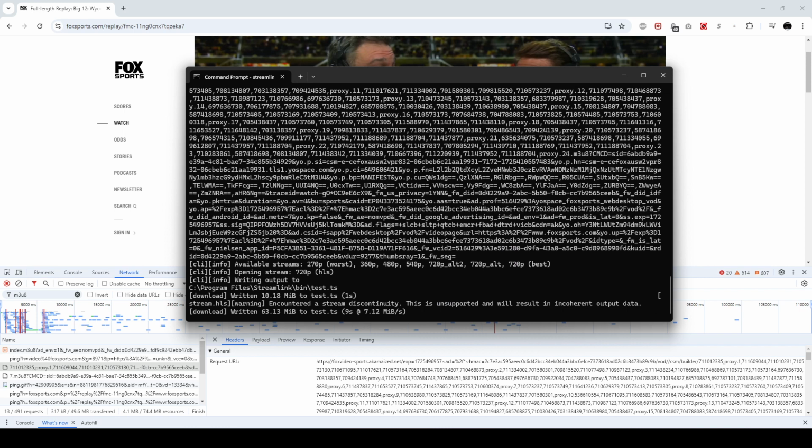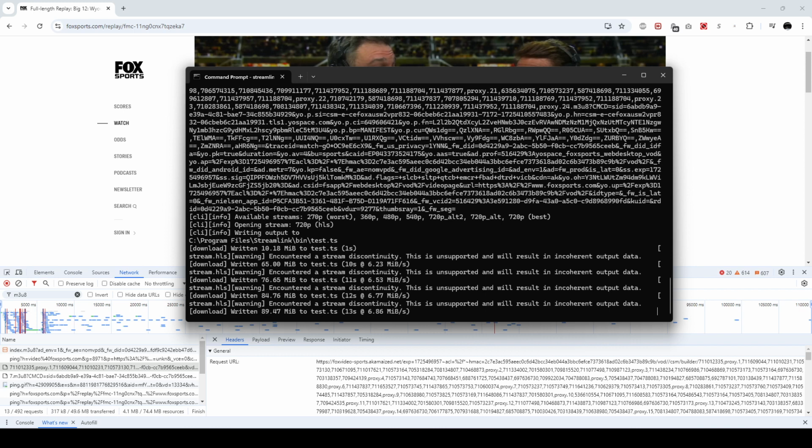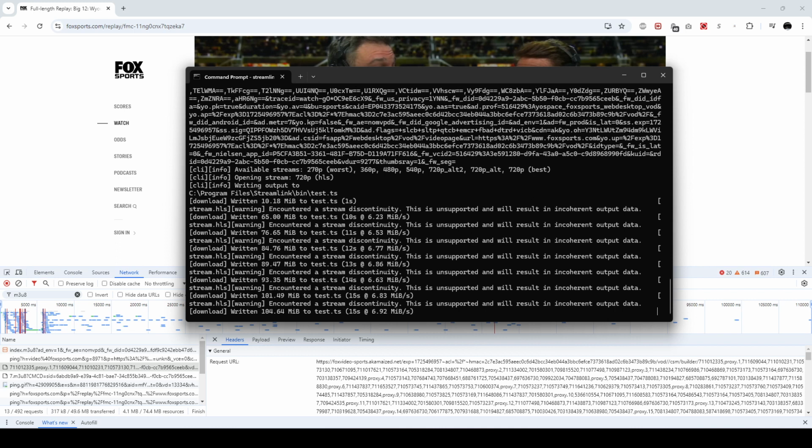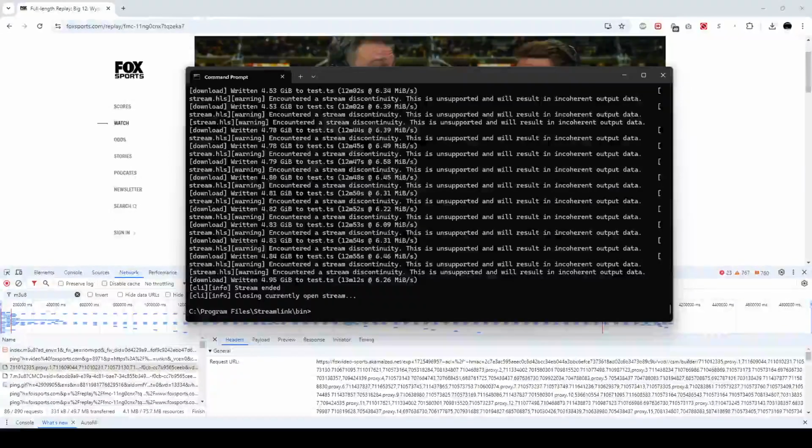That's basically the ads, because the ads are set up at a different video size, height and width, compared to the actual picture. So don't worry about that. Just let this run, and then I'll come back once this is done and I'll show you what happens if you try to convert it using FFmpeg. It'll just give you a bunch of ads, and then talk about what you actually need to do to convert it. Okay, so now the full file has downloaded.